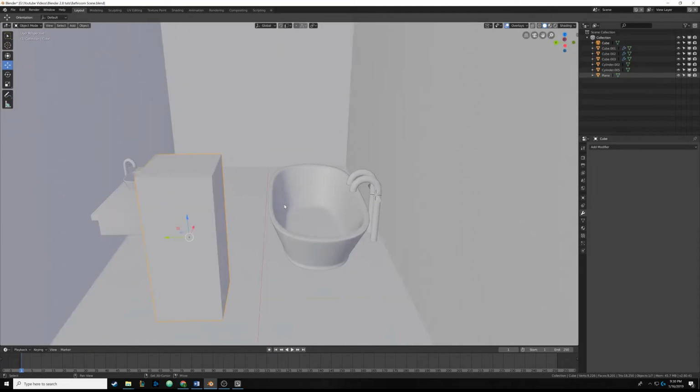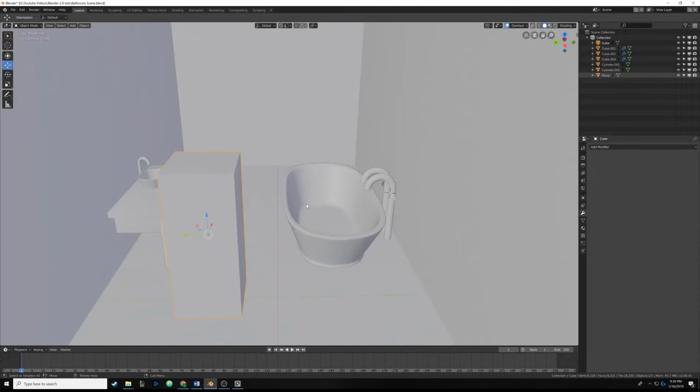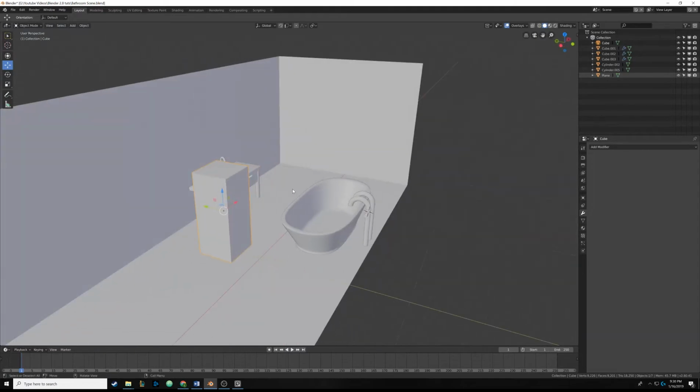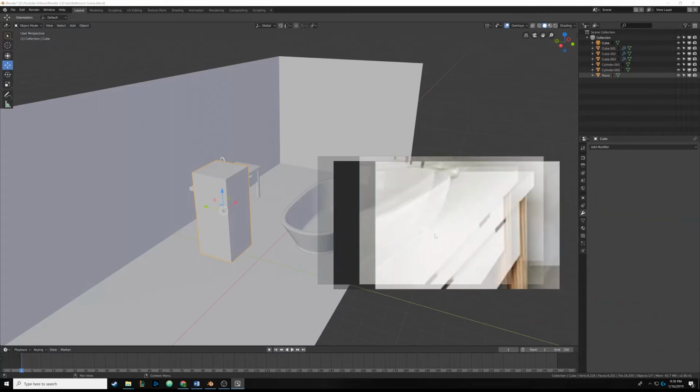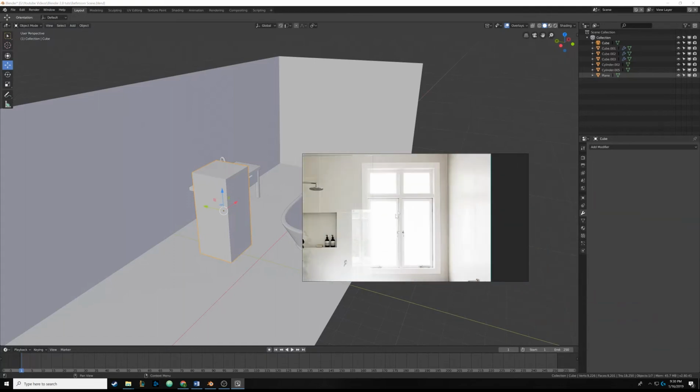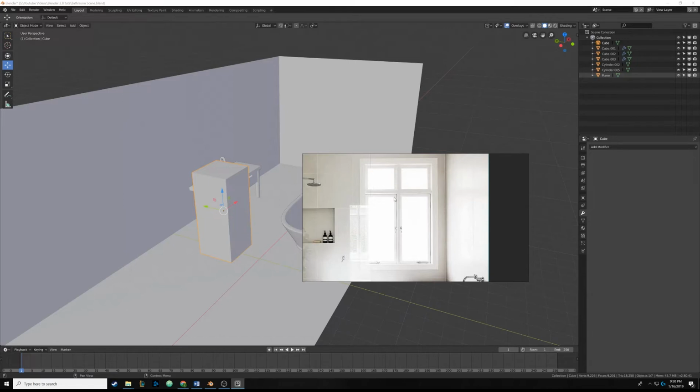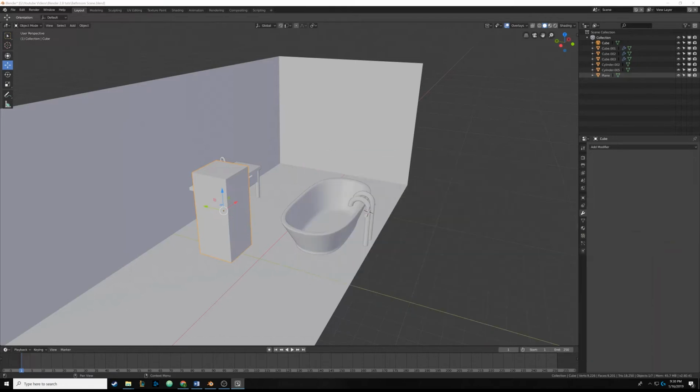Everything looks pretty nice. So what time is it? So we have about 5 minutes left in this recording. So I'm going to quickly add those windows. They're actually pretty easy. Let me check the reference again real quick. So now these windows actually have a lot of molding, so we're probably going to have to cover that in the next video. But what we can do is we can cut some pretty basic holes right now.